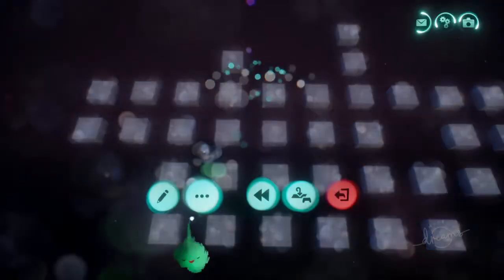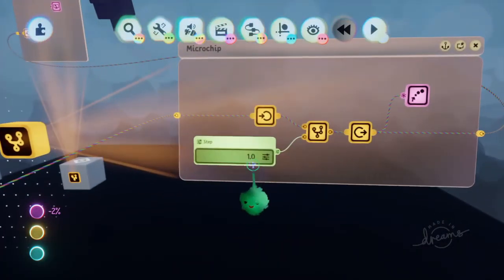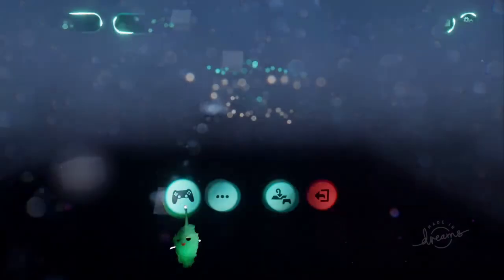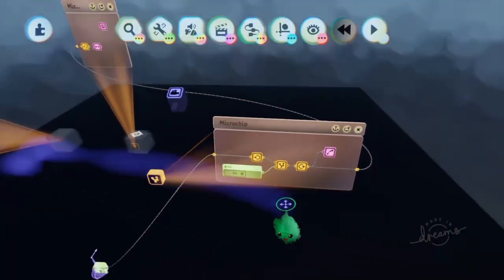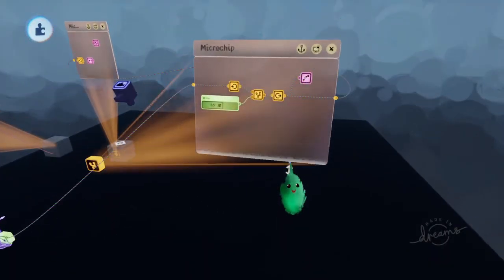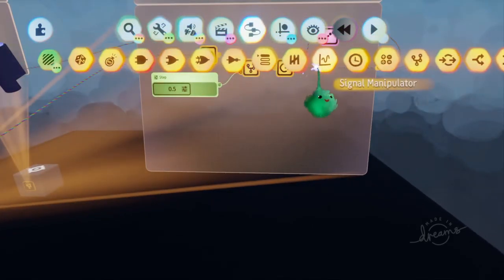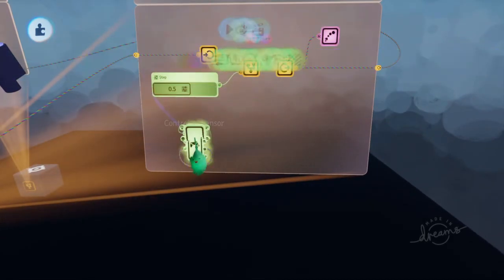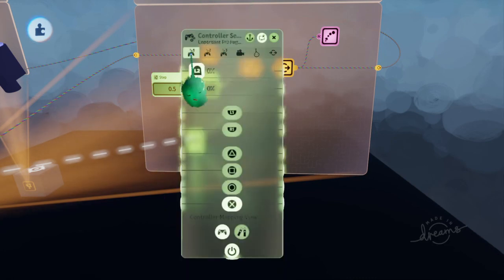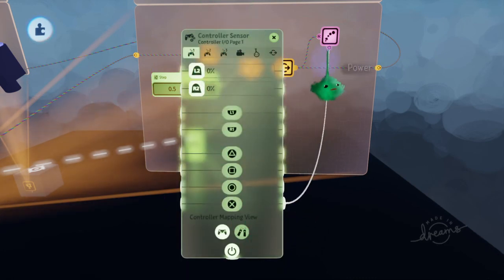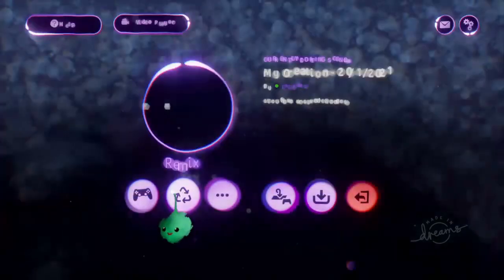Cool, so now we've got a way of painting these cubes around, but we've got those gaps, so I think if I go half, we shouldn't have gaps now, like that. And then you can just say, while you're holding X, then we emit. So I'll get a controller sensor, put it into remote controllable mode so that we don't have to possess some object or whatever. And while we're holding X, we'll turn that emitter on. So it doesn't do anything until I hold X. There you go.